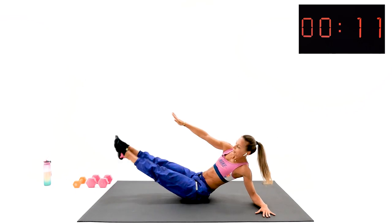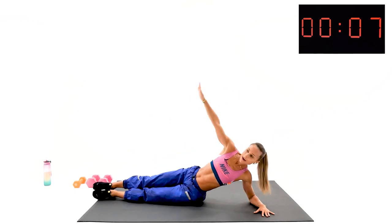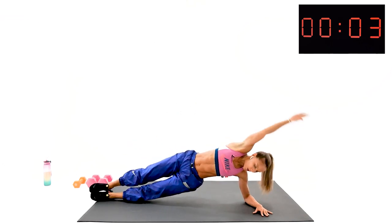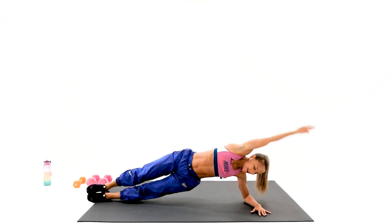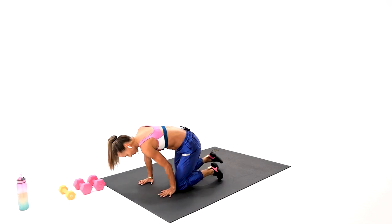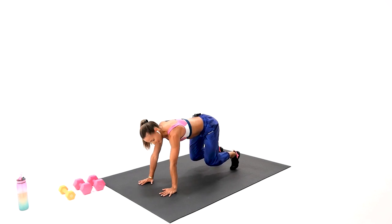Active lower abs, everybody. Lift those legs in a pike crunch. We got this one. Few seconds left. Do not quit. Lift. Last one, last one, last side plank. We got this. All right, my friends. Bear. Come on down. Your next exercise is in a seated position.